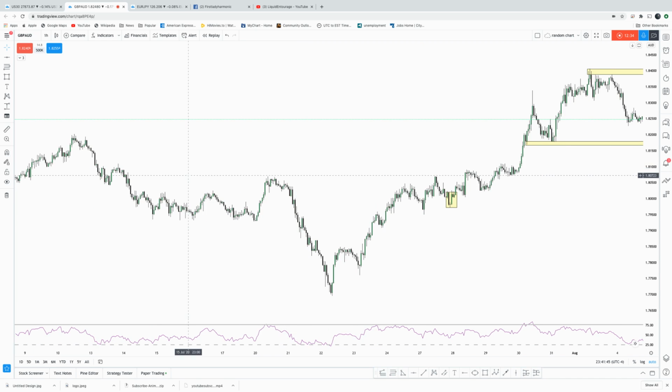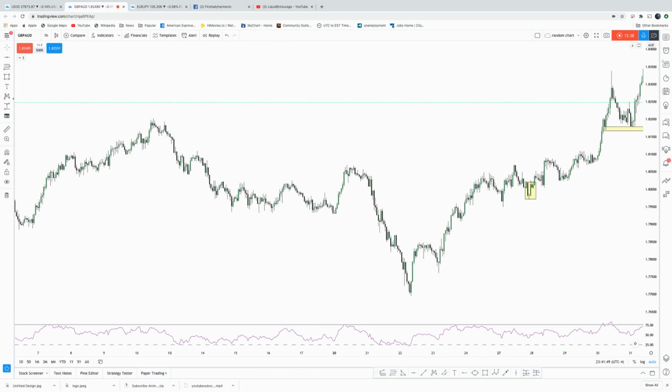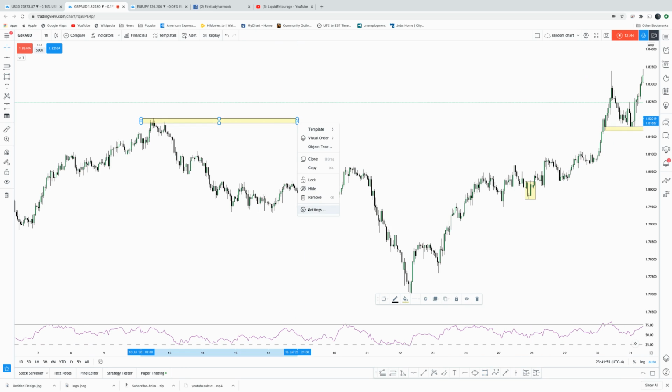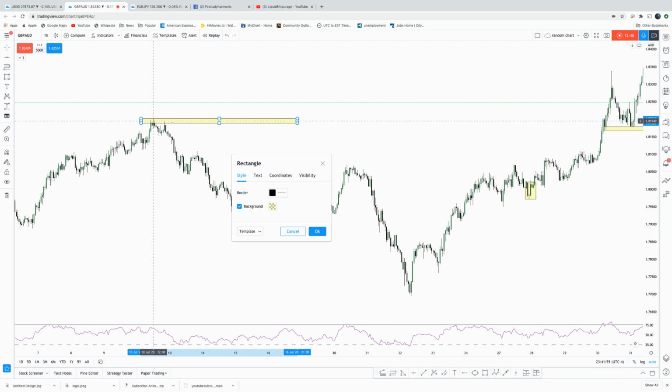So again, you want to make sure that you have key levels of support and resistance on your charts. Let's say like right here. Let's see how the market respected this area. This is a nice little tip. I don't know if people know this. When you draw a zone out, instead of trying to go all the way across and make sure it's right, you go to the coordinates.